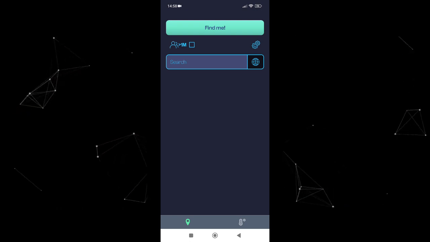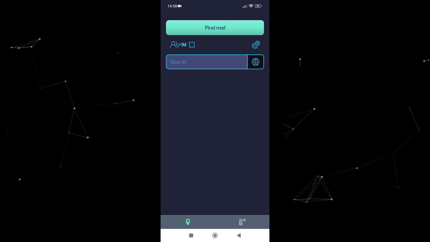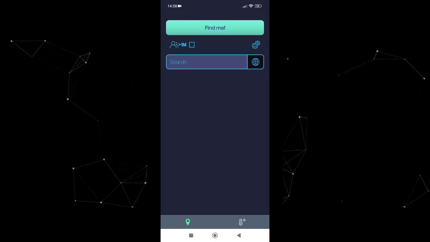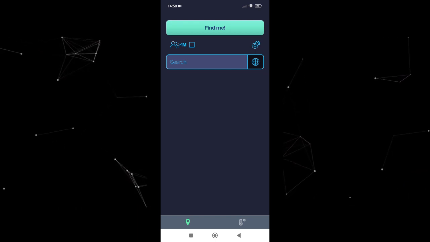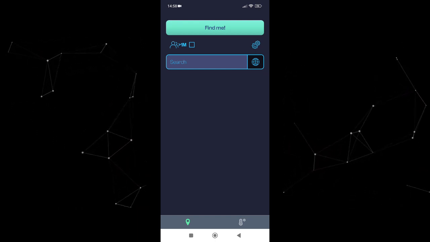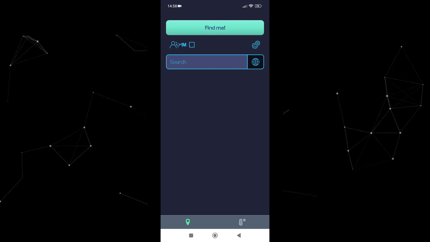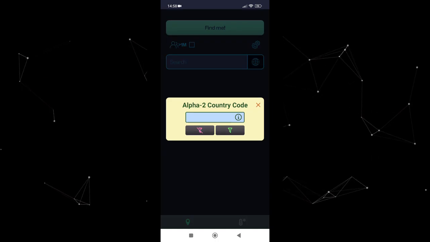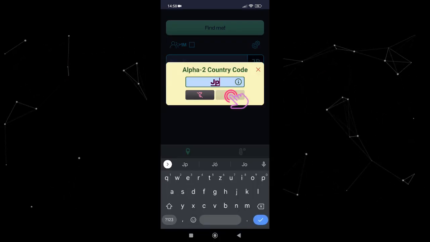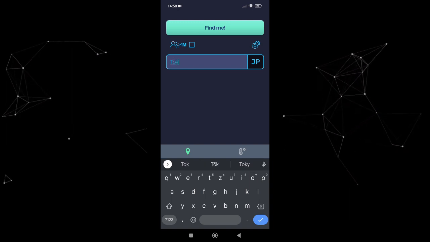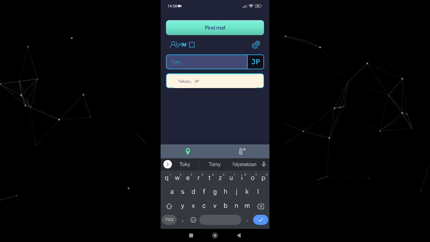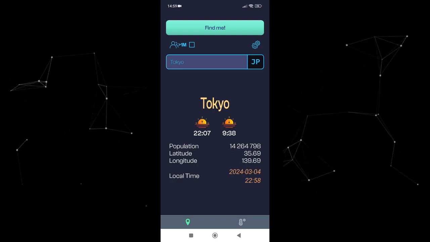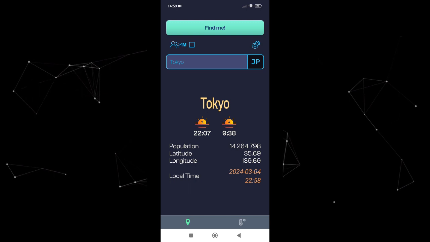Basically, even though the application is a weather forecasting app, it still can be used for alternative purposes. Entering the name of a city will display basic information, such as sunrise local time, sunset local time, what time it is local time at all, population size, and latitude and longitude data. So, if you're simply wondering what time it is in Tokyo, type in Tokyo, filter by country if you need to, and you'll see the local date and time. We'll look at that soon. But let's not be in such a hurry, let's start at the beginning.